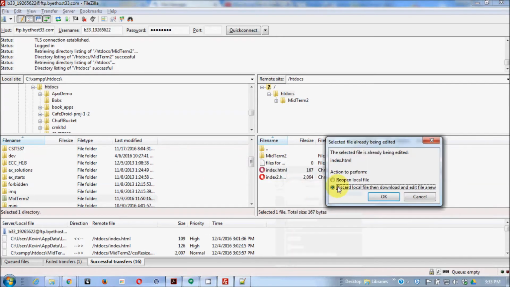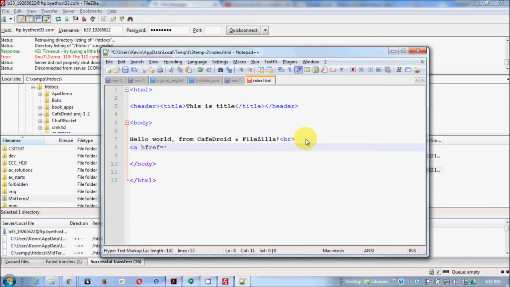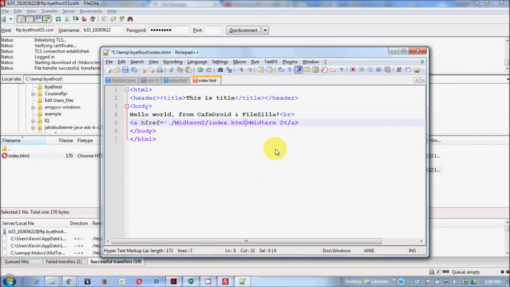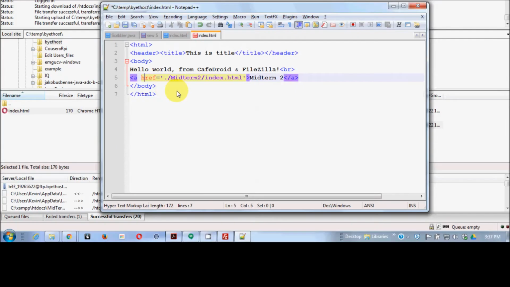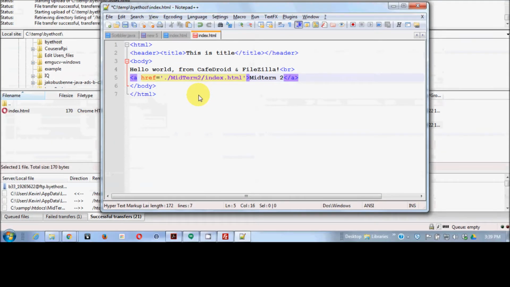So let's open this up. I'm going to edit it. Okay, we need to just put a link into it here. We'll just put a regular anchor link here, and we're going to point it to the folder where that index file is. There we go. Save it.